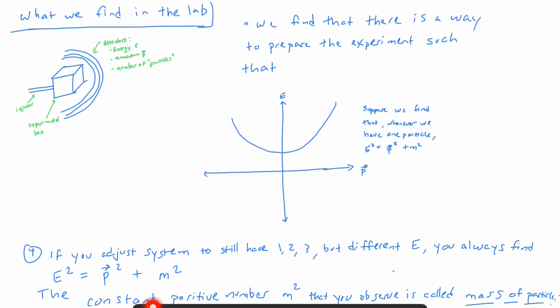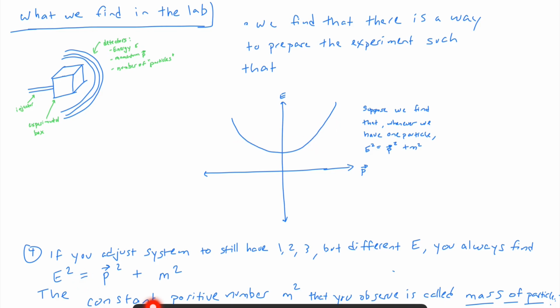This is the relationship you'll get. If you just keep doing the experiment, one particular set of values thousands of times, it'll never change the numbers. You get one particle, one energy, and one momentum. But then if you adjust this one thing, and redo that experiment thousands of times, you'll still just get one particular momentum, one particular energy, and one particular number of particles over and over again. But now it's a different part of this curve.